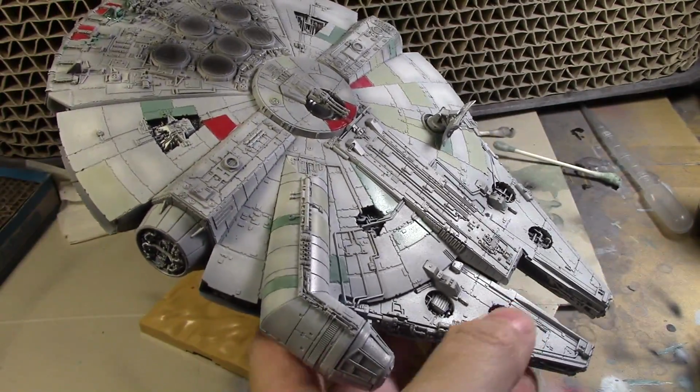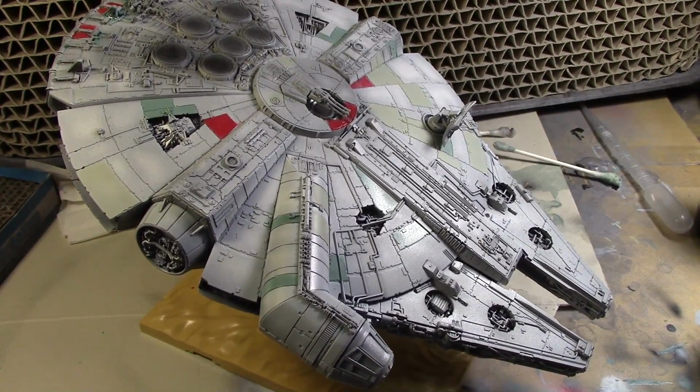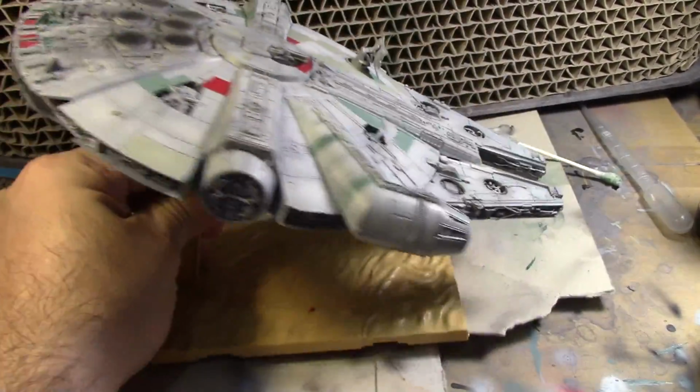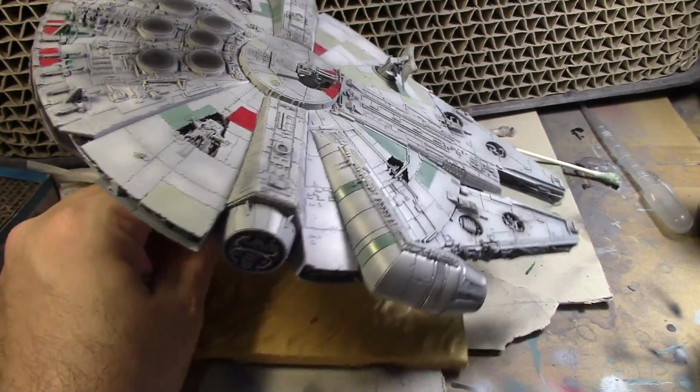Remember that this is not supposed to be perfect. It's supposed to be grime, it's supposed to be chipped, whatever. I tried to do as best as I can with this, especially with all the masking tape that was on this, but it came out okay.